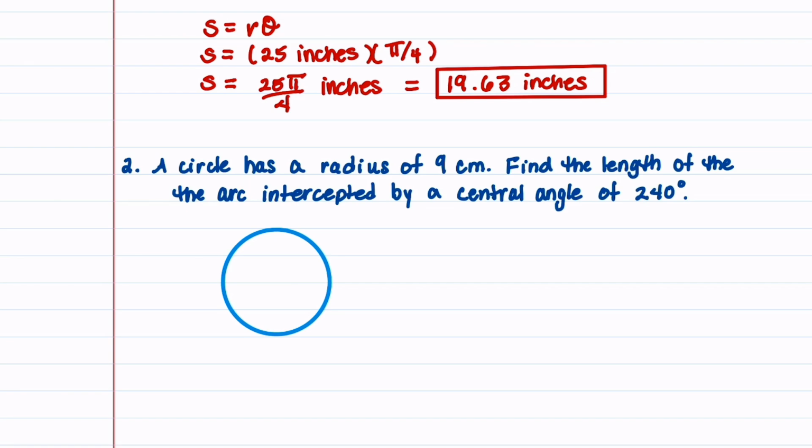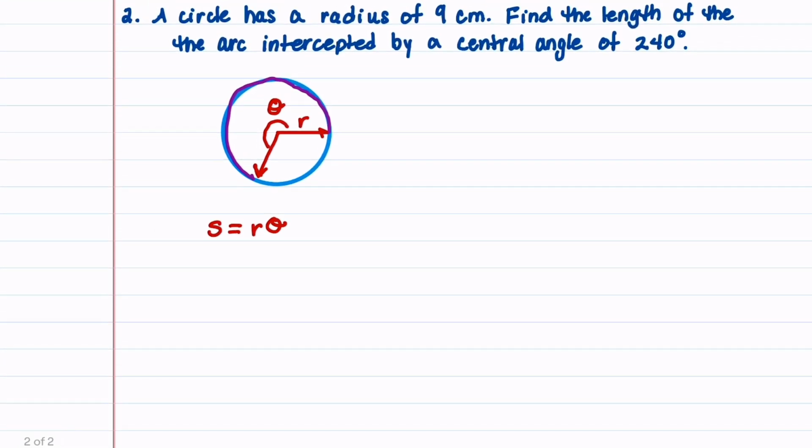We'll begin by writing our radius, r, and then our angle theta, which is 240 degrees. So that angle is less than 270, but greater than 180. So that puts our angle like this. So that's our angle theta. And just like we did for the first problem, let's write our arc in purple. To find the arc length, we'll start with our formula again. S is equal to R times theta. And now we can plug in what R and theta are. Oh, I forgot to write down what our values are. So let's go ahead and do that. So our theta is 240 degrees, and our radius is 9 centimeters.